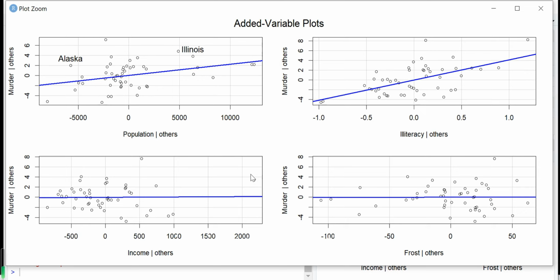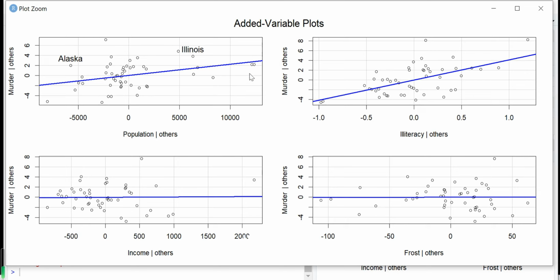This point is connected with the income. If we remove this, then the coefficient for the income will change very significantly. So this point is an influential point. If we check the observation number, this is Alaska.